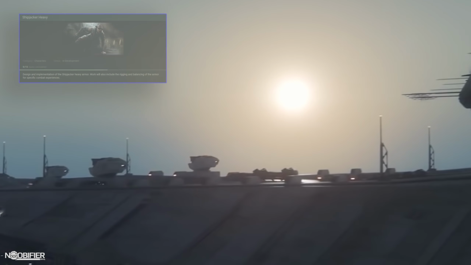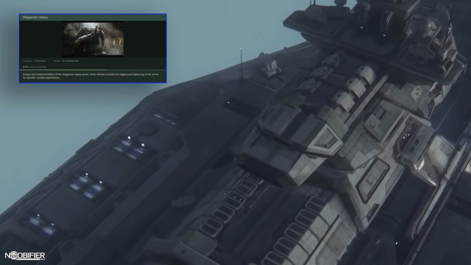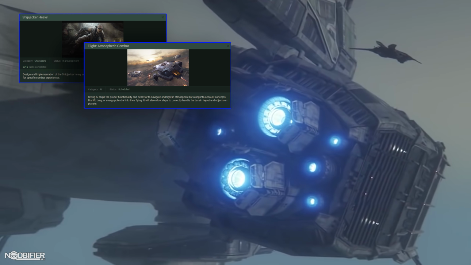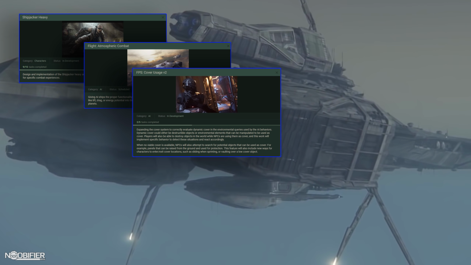Q2 2020 lists the Heavy Shipjacker as a new character, 9 of 15 tasks complete. The Shipjacker isn't a pirate or a bounty hunter, it's more of a mixture between the two. AI will receive specific functionality to fly within atmosphere. FPS Cover version 2 is already 2/3 complete.